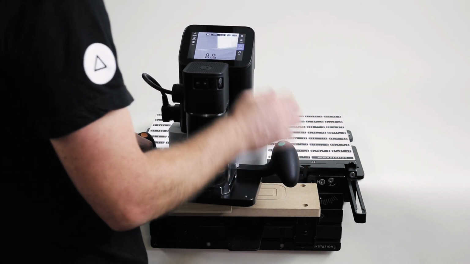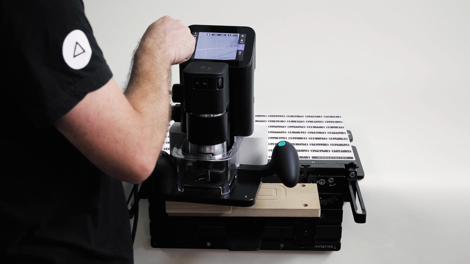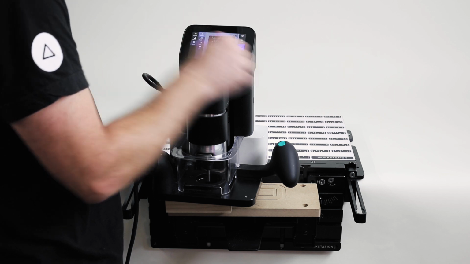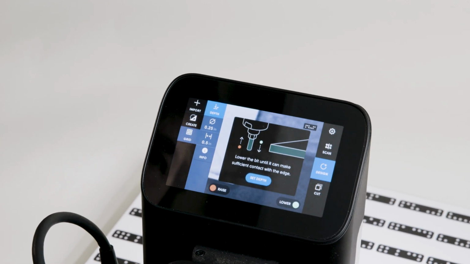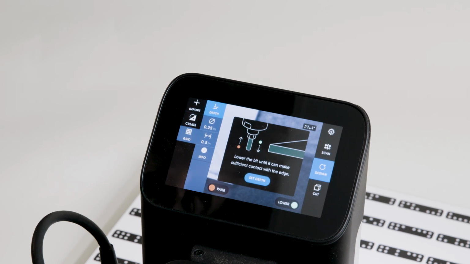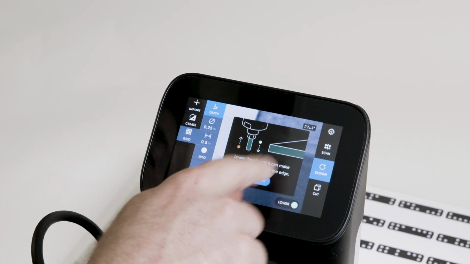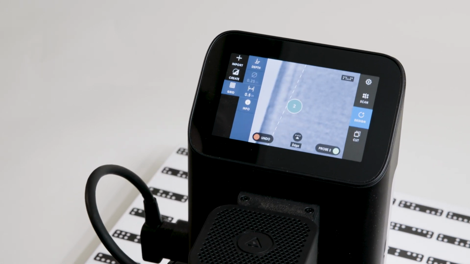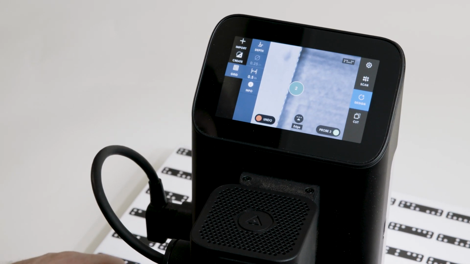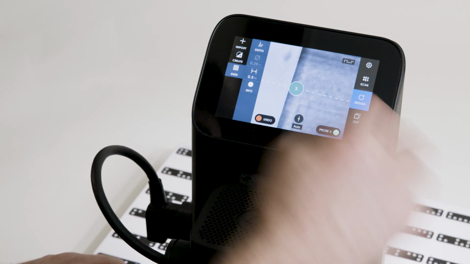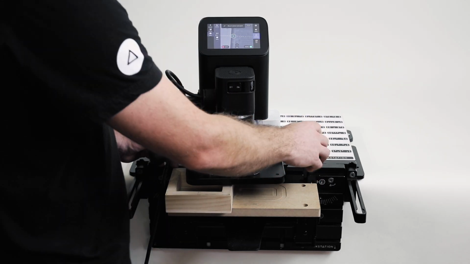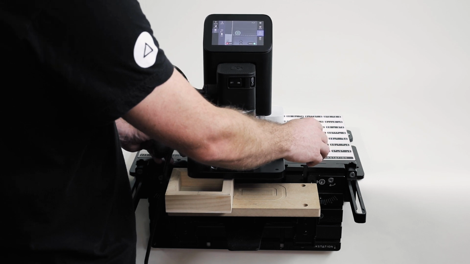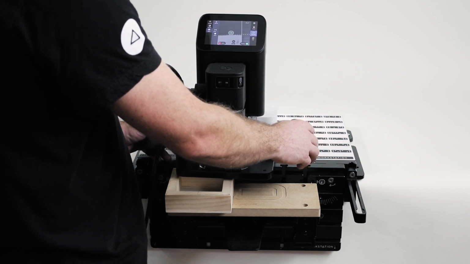So now we're going to come around and probe this outside edge and the top and show you that it's just exactly the same process. So I'm going to come out beyond the edge, lower my cutter. Once it's able to contact my surface ever so lightly to avoid inaccuracies, I'll accept the depth, and then I go probe once, and then I come up, probe again. It selected the right side of my probe, and then actually coming around the top has also selected the right side of my probe.